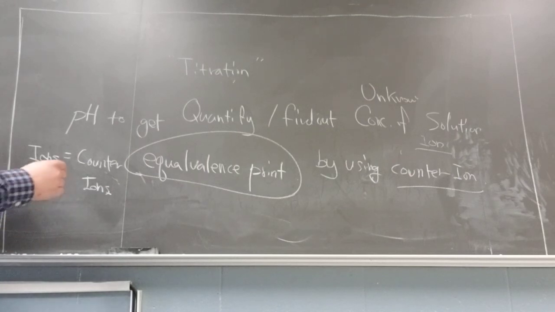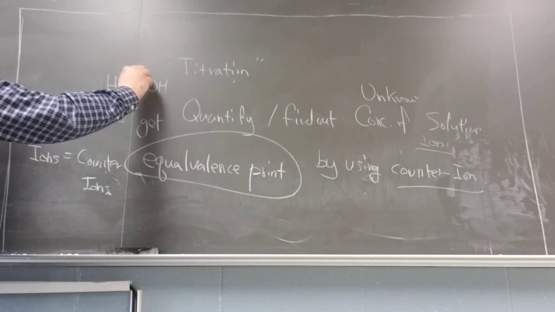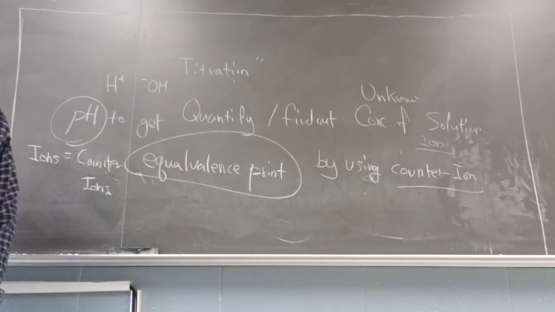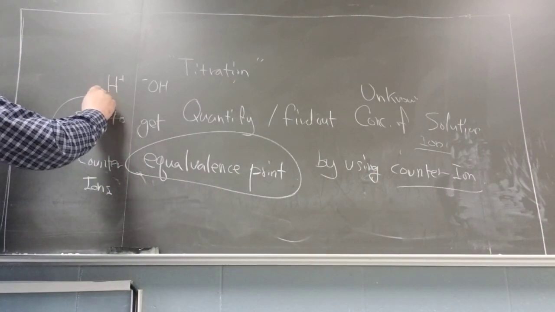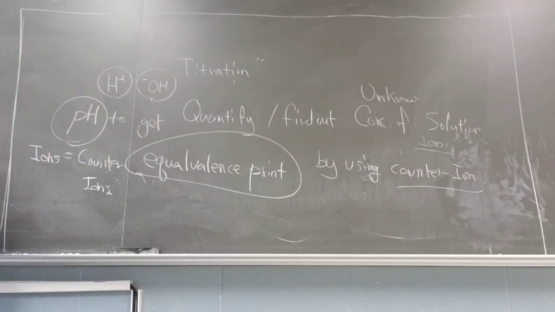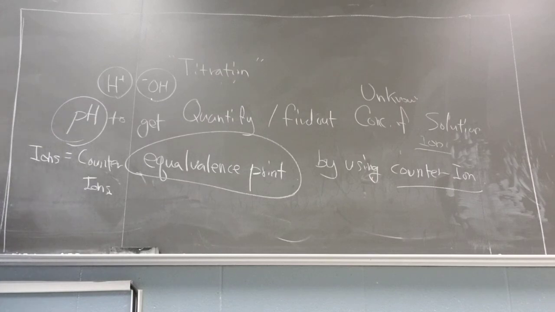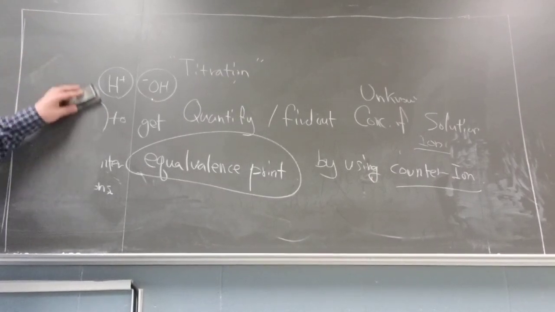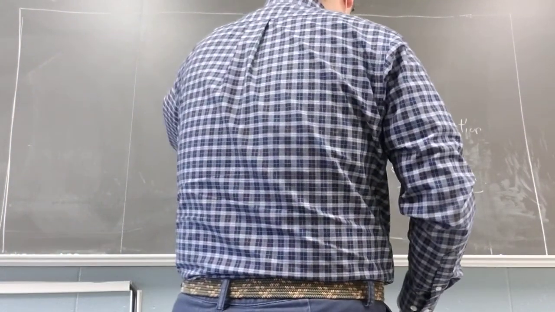So here, obviously, we're going to use the pH, because the pH simply means what? The measure for the acidity of the solutions. So either you have an unknown concentration of the acid or the base, and the pH will probably tell you the concentration of your initial solution. So I'll explain how we're going to do this. Let's try to do a practical case together.